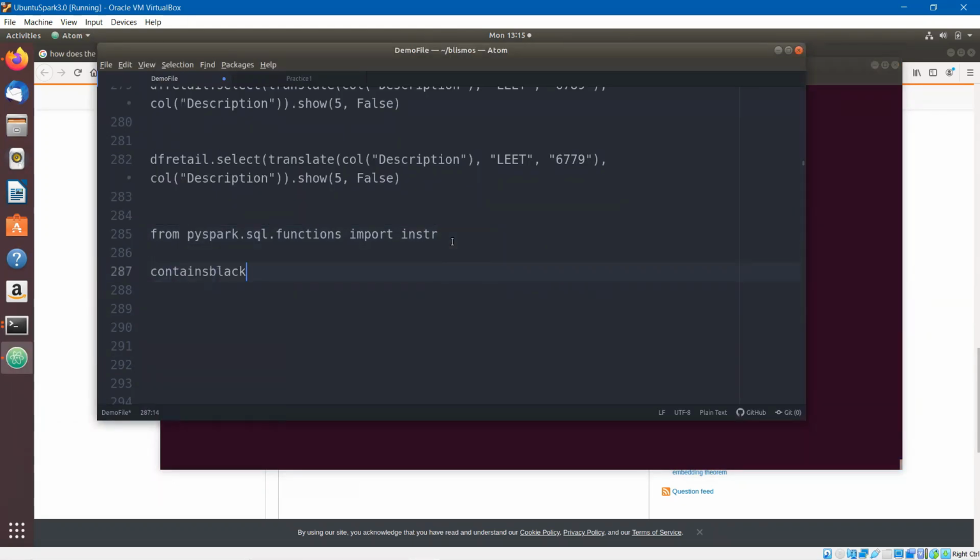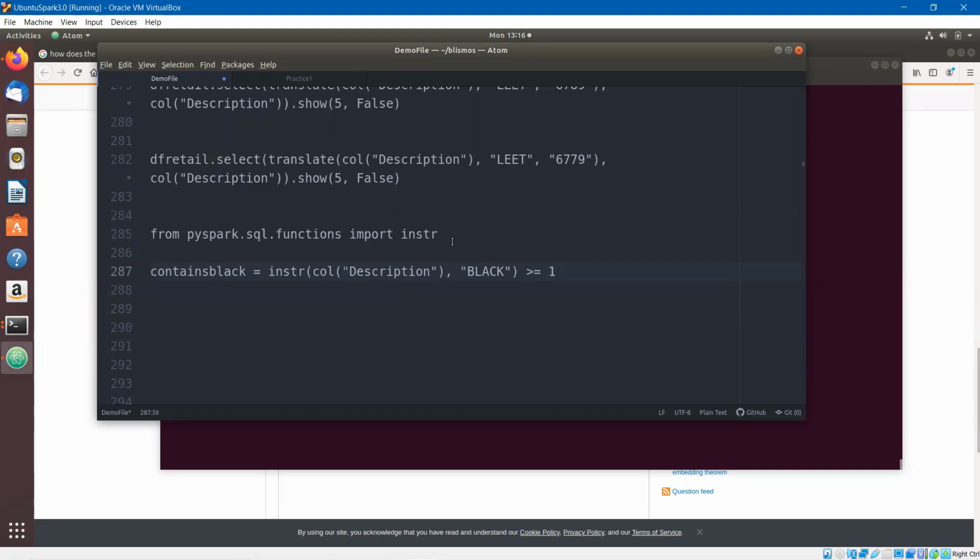What I will do is create one instr expression which checks whether a particular column has some string or not. I'm trying to see whether we have black or not. Contains black. This is the string, right? So contains black is more than or equal to 1.